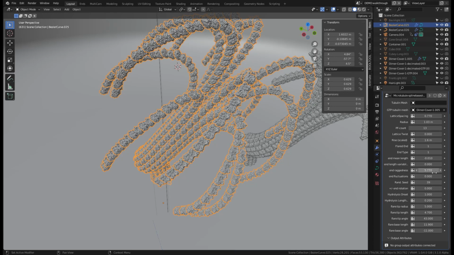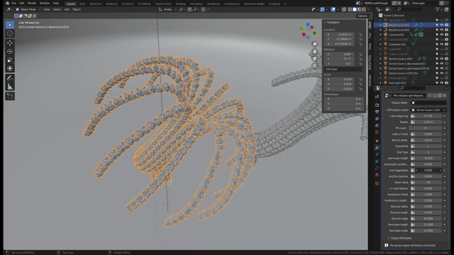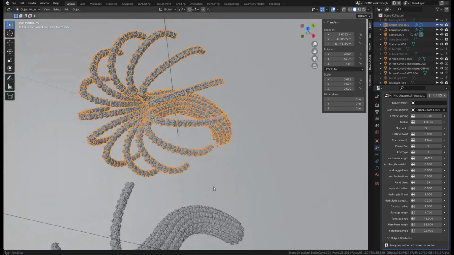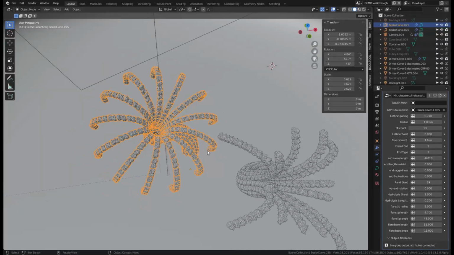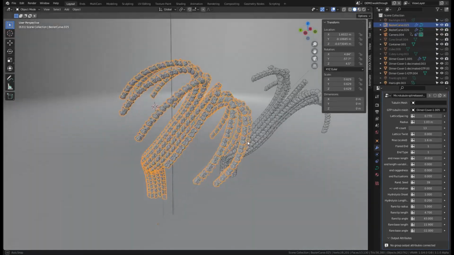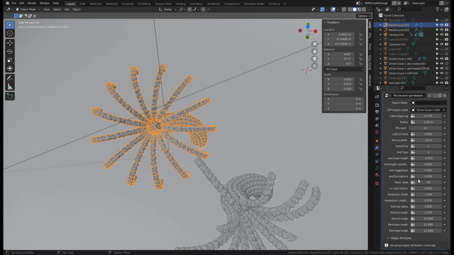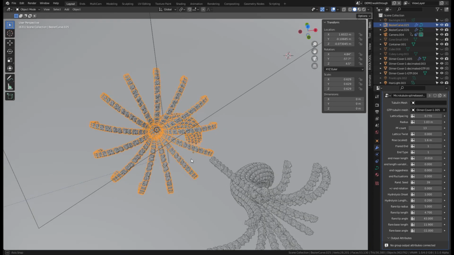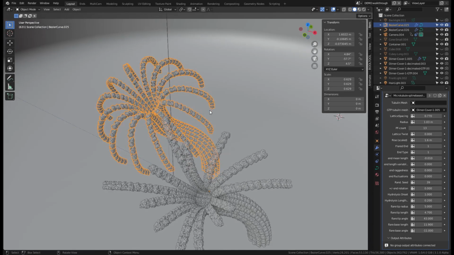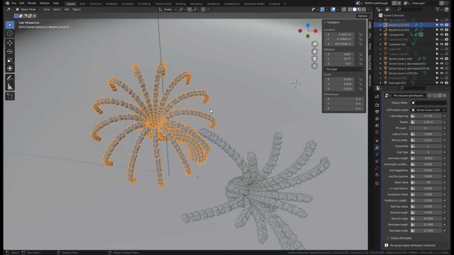So again, you can season to taste, as we'd say, to how much you like it, and balance these parameters. Then we also have the fluctuations, which is very simple. It takes these endpoints and adds a random deflection to them.